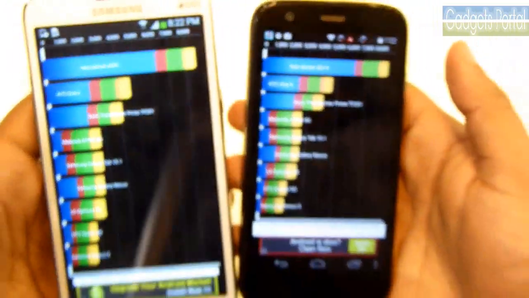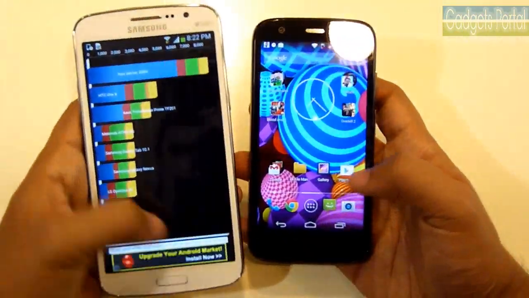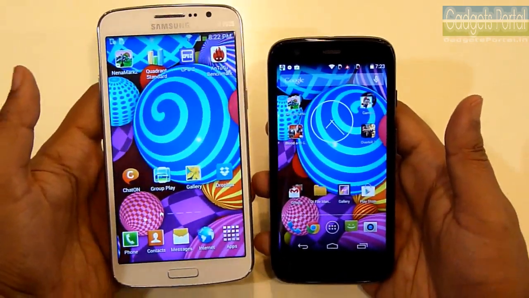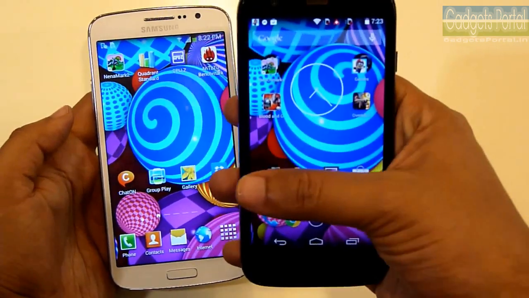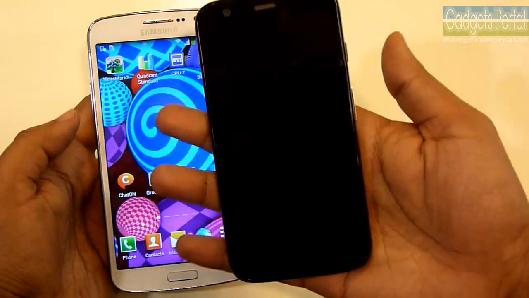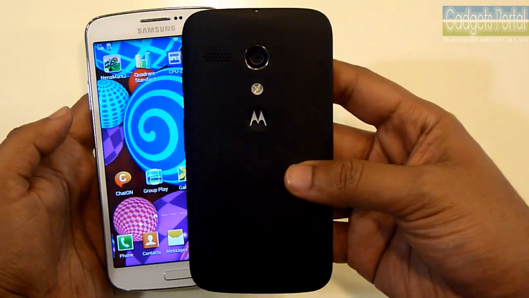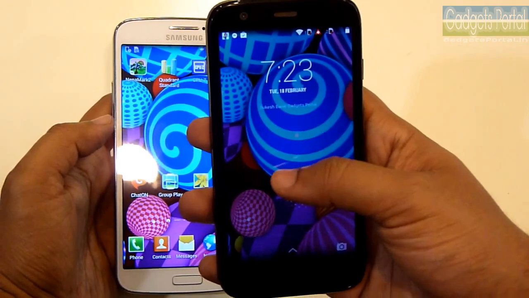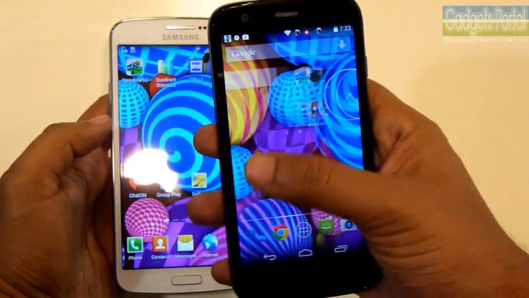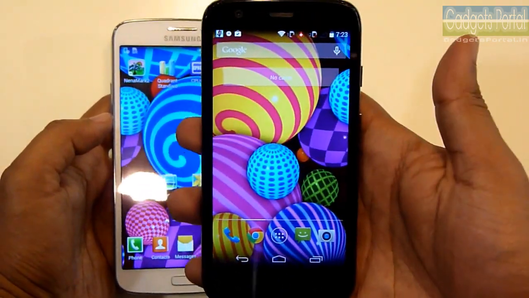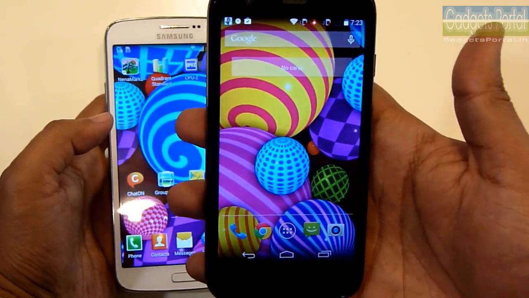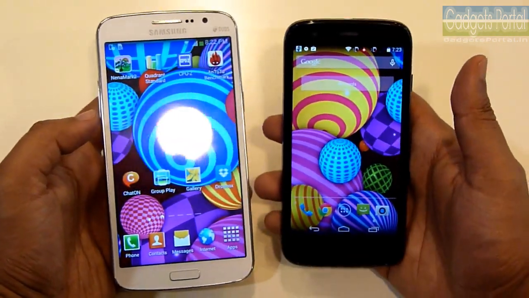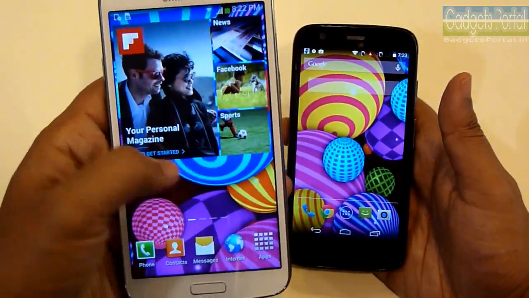So the processing power and the gaming performance of the smartphones will be more or less the same, but you are getting Moto G at only 12,500 rupees. So this is a more value for money device compared to Grand 2, and the user interface is also the fastest you can get on any smartphone. Moto G is also very suitable for everyday normal use because of its compact display size and great build quality, scratch resistant Gorilla Glass, and also minor water resistance. If you are a heavy user, then go for this Moto G, which is a very powerful phone and also very cheap at the same time.